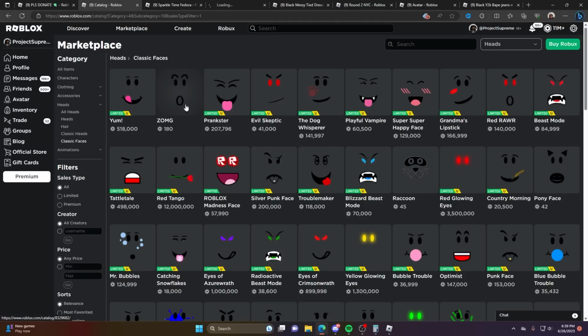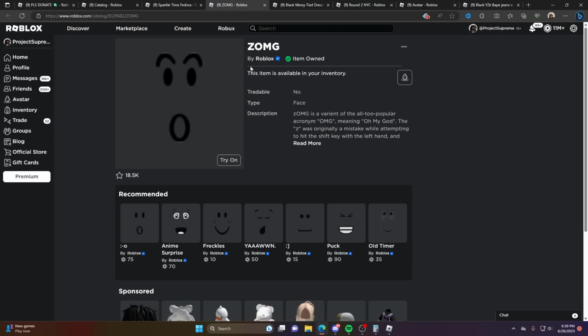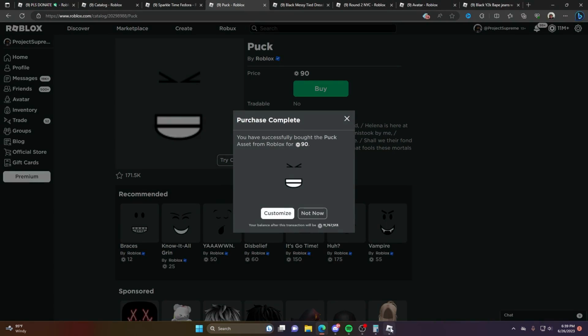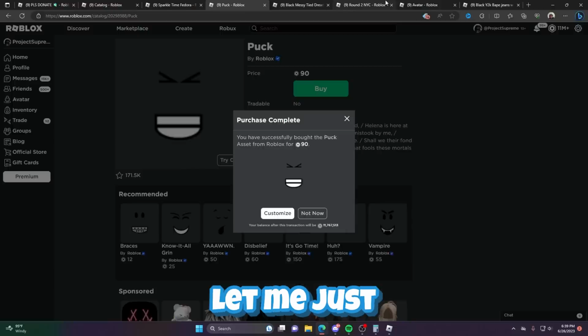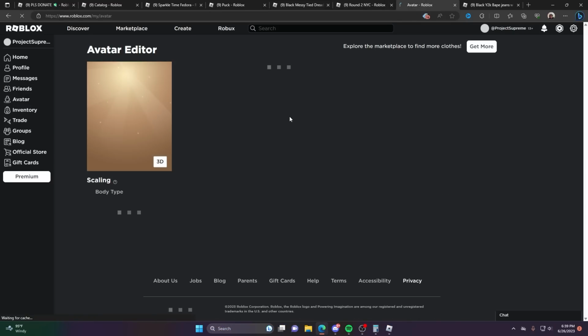Head. Okay. You know what? I'm just gonna buy this. I have that. What? When did I buy this crap? Okay, let me buy this. Puck is 90. I think I'll look drip. All right, there we go. 90. All right, so now I'm at 9.6. Let me just put it on.